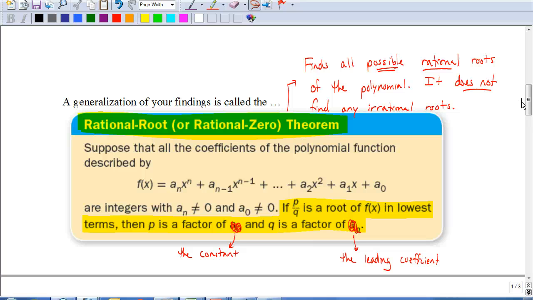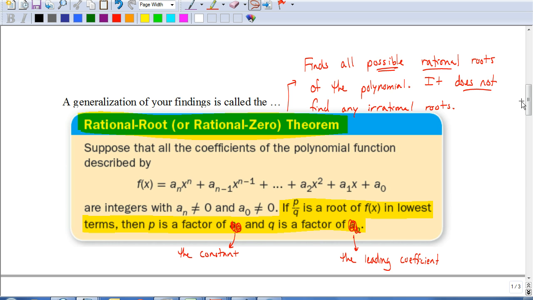And also it gives us what we call all the possible roots. It doesn't mean that it's going to be the actual roots. I like to think of it as candidates. So it's going to give us all the possible candidates for possible solutions for our polynomial, but it won't give us the exact ones. We have to do a little digging and do a little weeding out to take all those candidates and get them down to any of the actual rational roots.